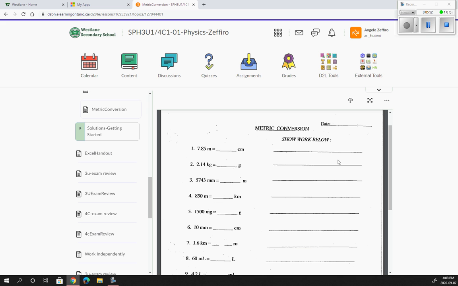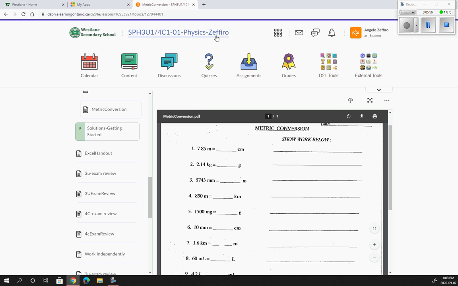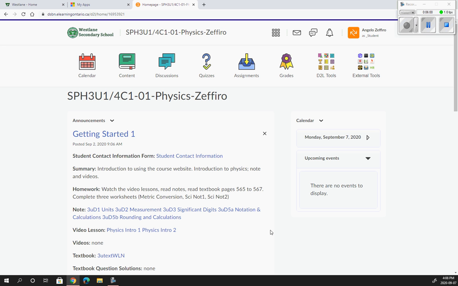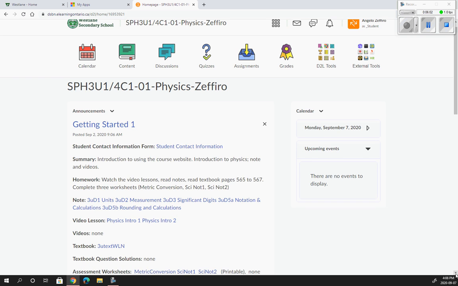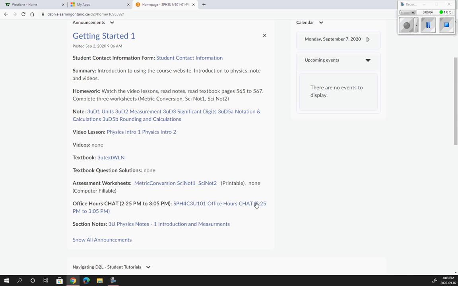I'm not going to get into how to hand in work today because I don't want to confuse you too much. But nevertheless, there are worksheets that I give you every once in a while, and they'll be in here, and I'll show you later how to hand in your work to me. Okay, it's done through an assignment Dropbox in this course, so more on that later.